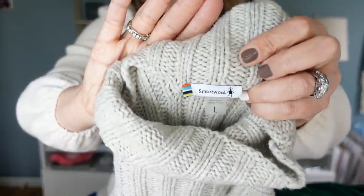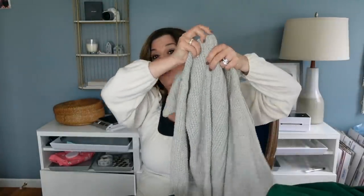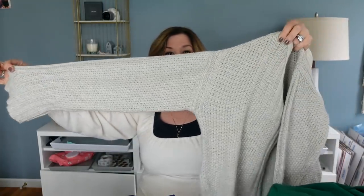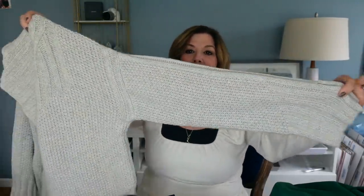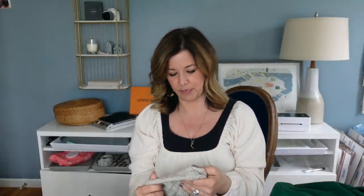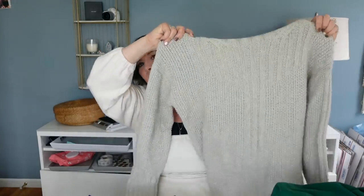This is Smartwool — more sweaters. I'm never going to say no to Smartwool. Smartwool is almost like a guaranteed $40 for a sweater — I sell Smartwool layered pieces around that price, but this is even more substantial. It's just a ribbed turtleneck sweater with pretty textured sleeves. Maybe I should tuck this away with the Sleeping on Snow sweater and list them in October, but no, I'll list them now. It's a large.